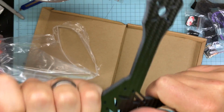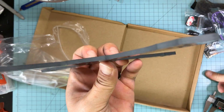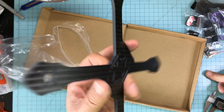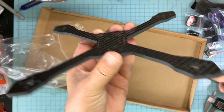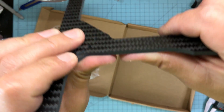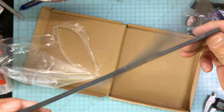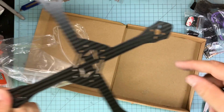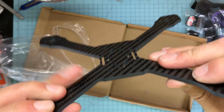Looks pretty rigid. One of the things that people overlook about the physics of these things that I see people reviewing, if you know anything about elasticity and tensile strength and things of that nature, you don't want this so strong you can't move it. That is bad. You want a little bit of flex. If this thing has so much tensile strength that it has no flex at all, the minute you crash, it's going to shatter. You do want some elasticity to these. It's a big myth.